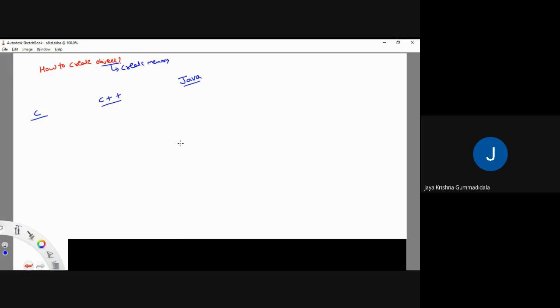That is what I need to know. Anybody answer? C, how to create memory? Memory allocation. Ganesh, memory allocation is correct.